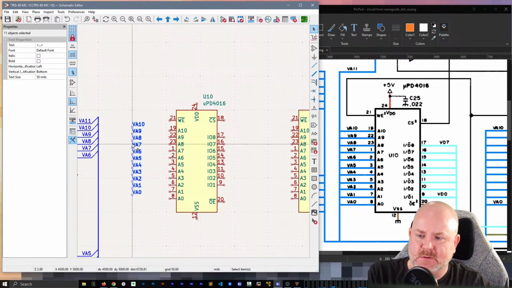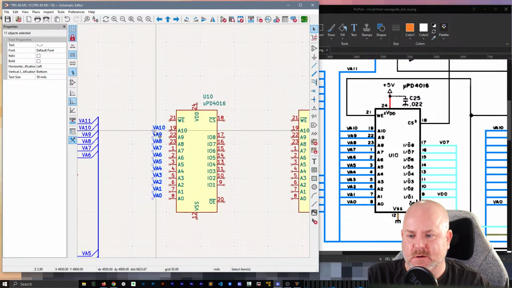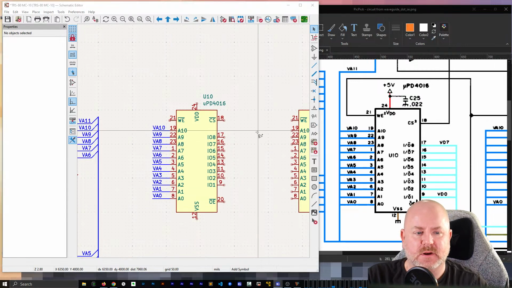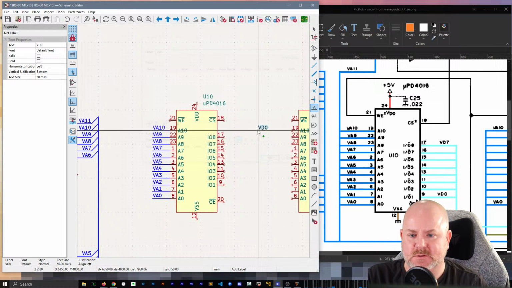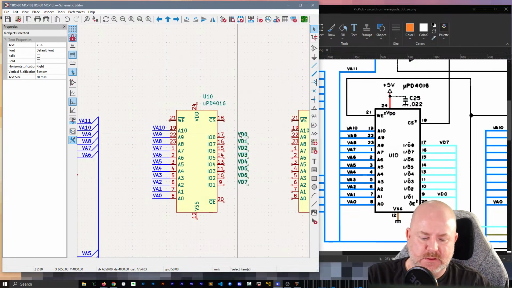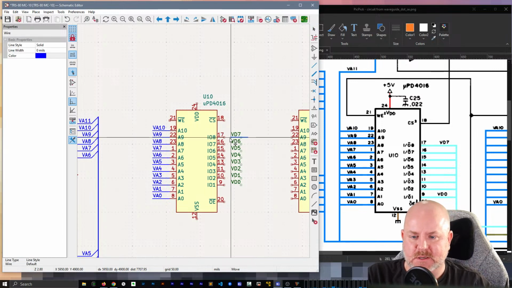Flip that, and then we're going to move this over here to about there. Draw a wire and insert a whole bunch of things. And then over here, we're going to have VD0. Oh, that's not what I want. Label VD0. Rotate it, although I should have waited on that. 6, 7. And then Y to turn it upside down. And we'll move that to be about here. And then I kind of want these lines to be about the same size, which I did.